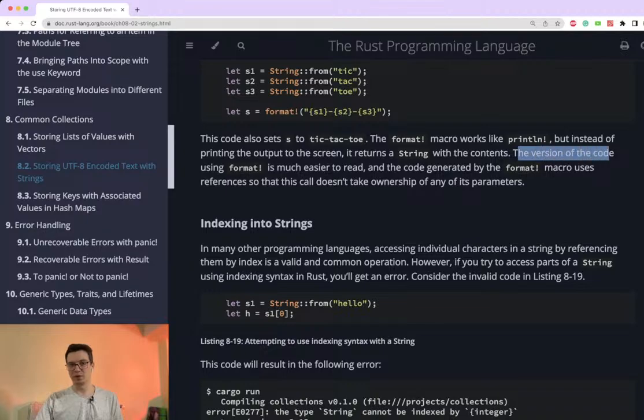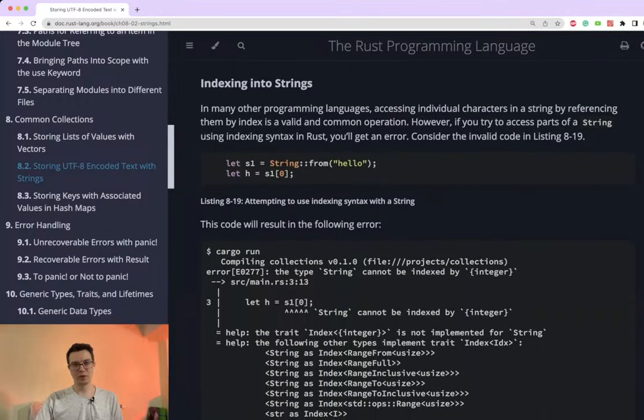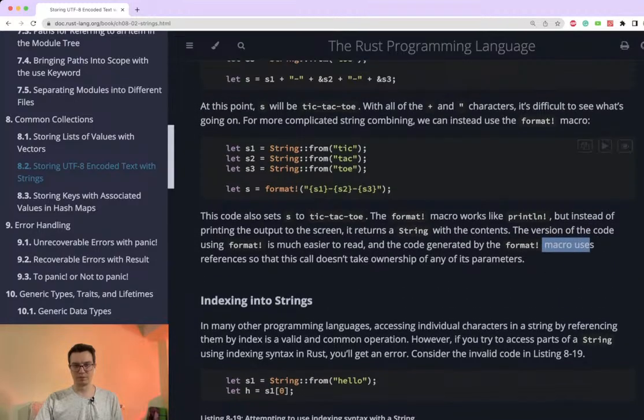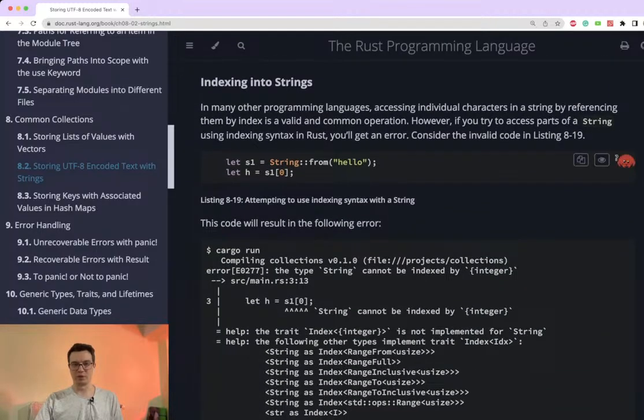The version of the code using format is much easier to read. It's true. And the code generated by the format macro uses references so that this call doesn't take ownership of any of its parameters. Yeah, this is what we found out ourselves.